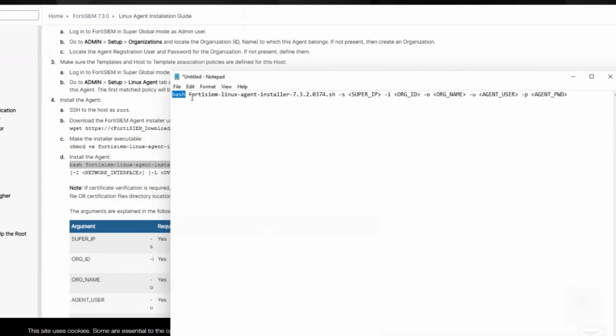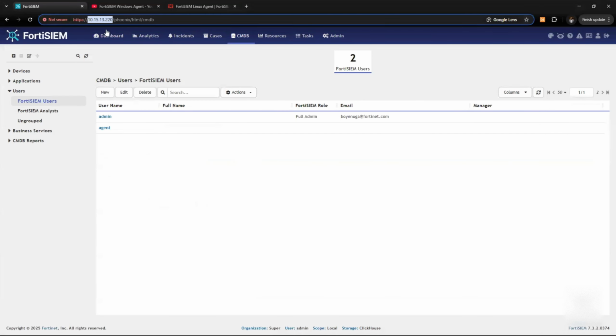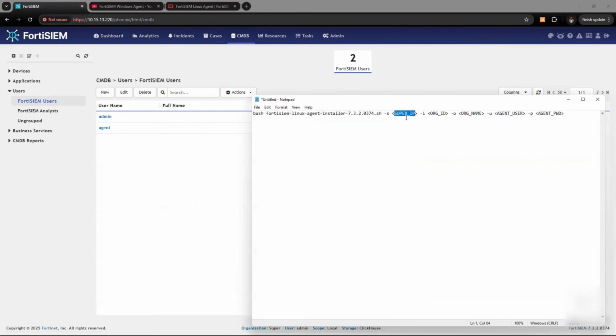So this is bash for the Linux agent installer. This is the name of the installer that we copied to the Linux server. Then the super IP is the IP address of the FortiSIEM. Let's copy this, so let's paste it here. Then the organization ID is 1.